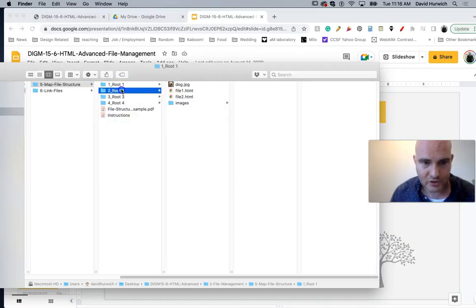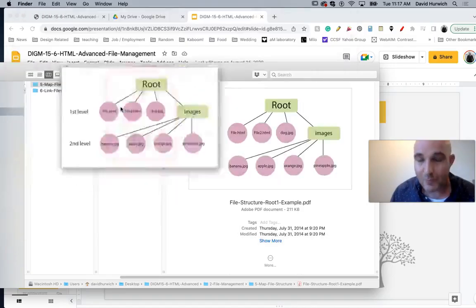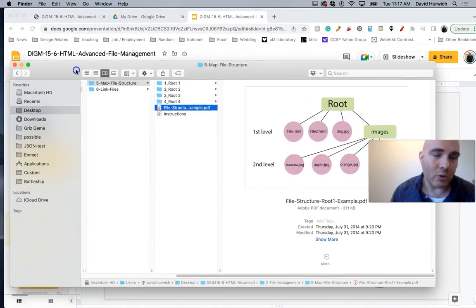Draw out this folder, go to every subfolder, and make sure you're drawing everything correctly, so that you have a file structure similar to the one I drew out. You can use this as an example if it helps. Do that, and in the next video, we're going to discuss how file management relates to web development.